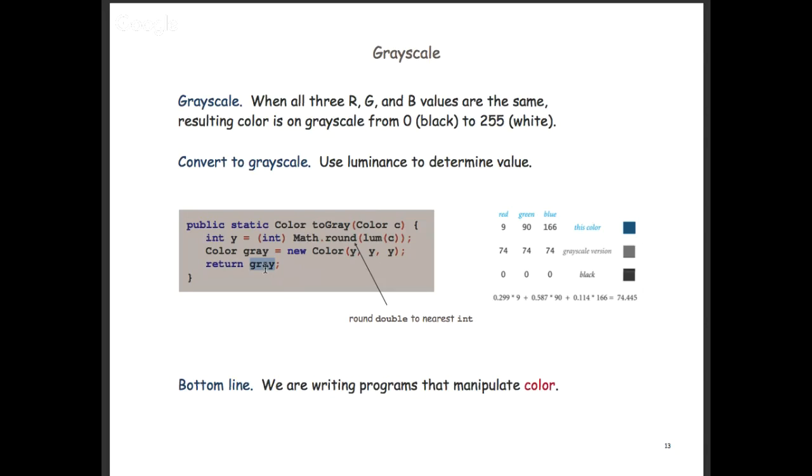No idea why they put black on here. I guess just to show that this color doesn't convert to black. Not all colors go to black and white, they go to some shade of gray. Maybe this stuff is too easy because you're really bored.